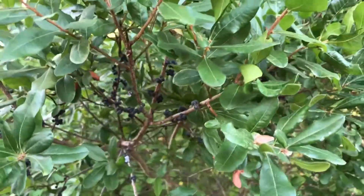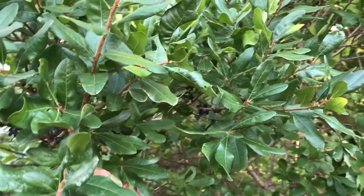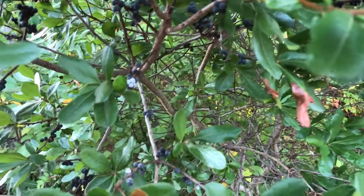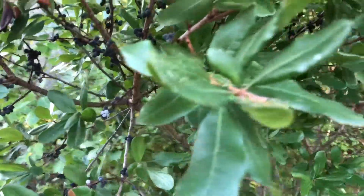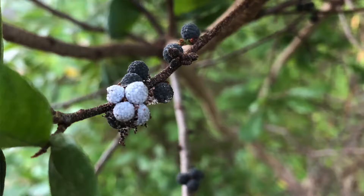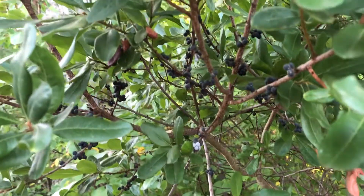Here's some identification you want to look at. You want to look at the shape of the leaf — it's toothed at the tip, but rounded on the edges. And you want to look at the bark, the shape and color of the fruit. It's the end of September to actually go search for these.